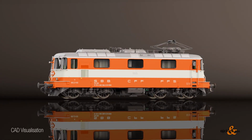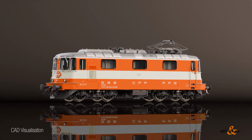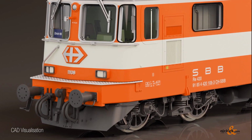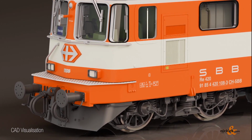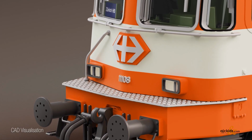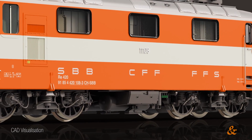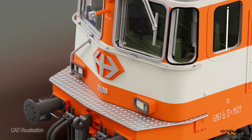Often requested and now realized in new design, the most famous of all short Bo-Bos, as this locomotive is affectionately called in Switzerland, is to roll onto the HO tracks as the 11108. As is to be expected from ROCO, the model impresses with a design exactly corresponding to the original. This includes the 3D engraved locomotive numbers and the Aero logo, as well as the SBB logos, which are painted on. The front ends of the models are just as carefully designed.